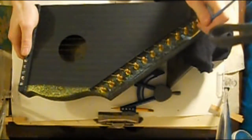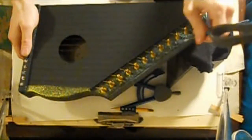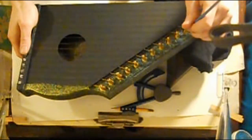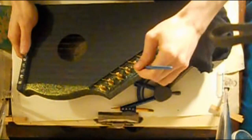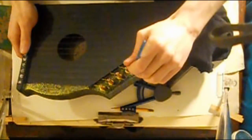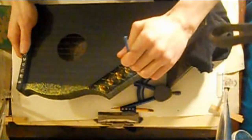So, in between each coat, now I'm back into what I'm discussing, it's going to be a real thin layer. You want to make sure that you don't leave excess paint behind in an area. If you do, it will show up and it will be really blotchy. You could even dab it in. Dabbing seems to work because it's almost like it has glue in it to help it stick.